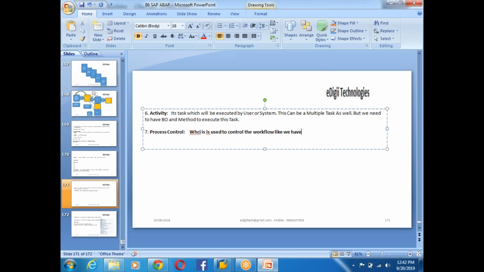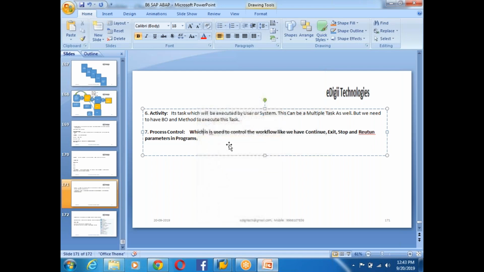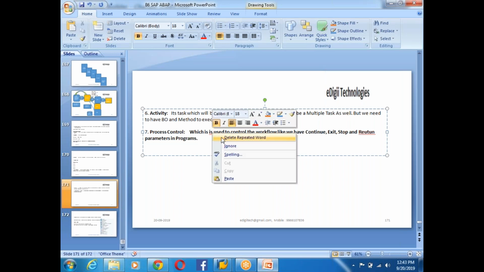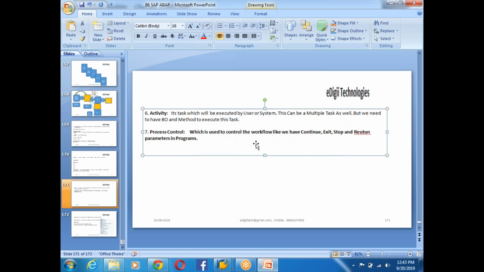Like we have continue and exit, stop and return parameters in programs. In the same way, this is a process control, a step which is used to control your workflows.